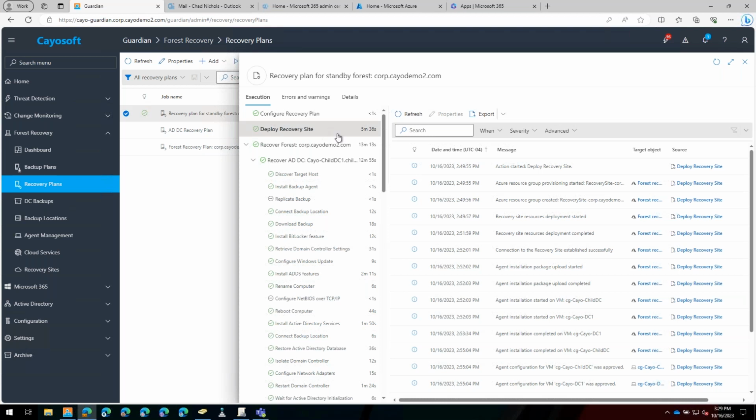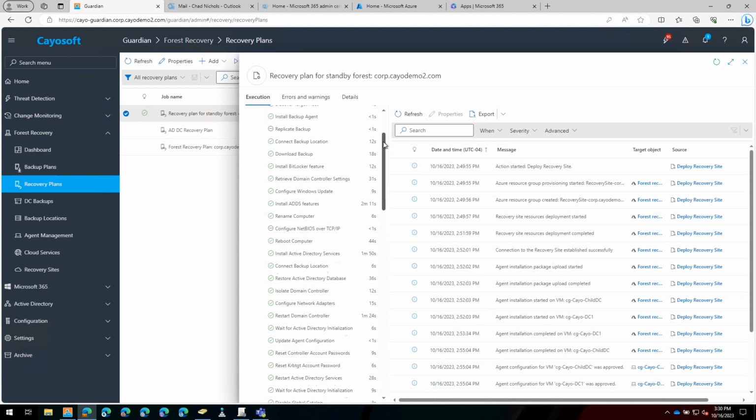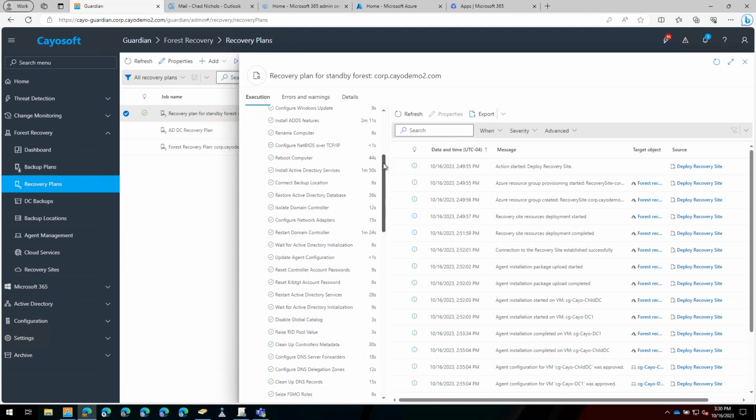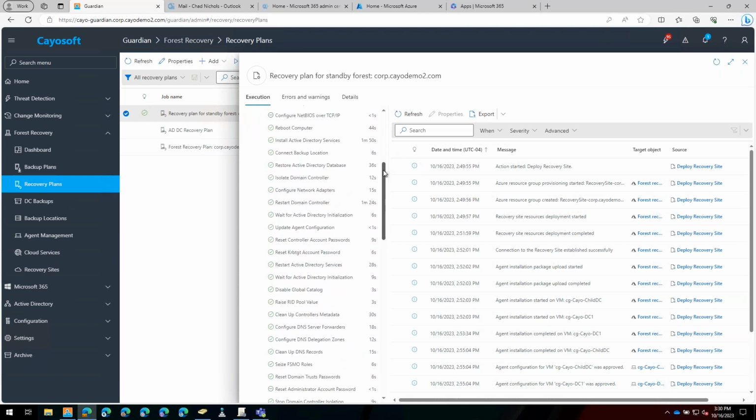So it deploys the site, and then everything else that's part of the recovery is performing the steps necessary to recover AD in a fully supported manner for Microsoft. If you take their recovery guide and you basically program that and make that fully automated, that's what we do.